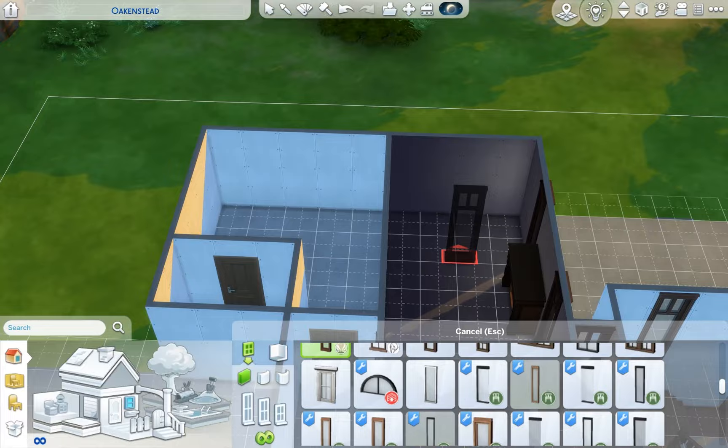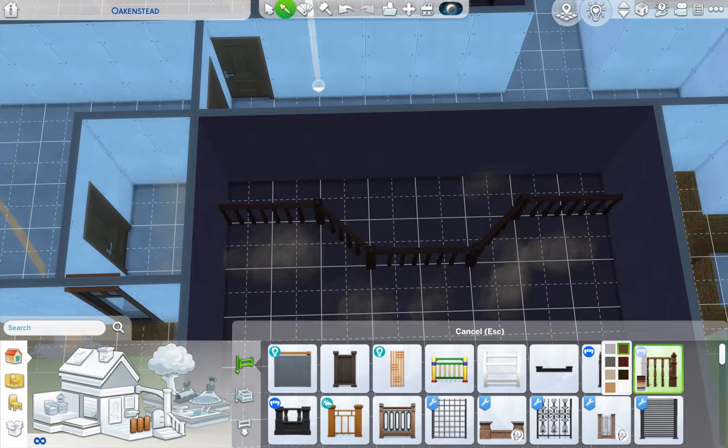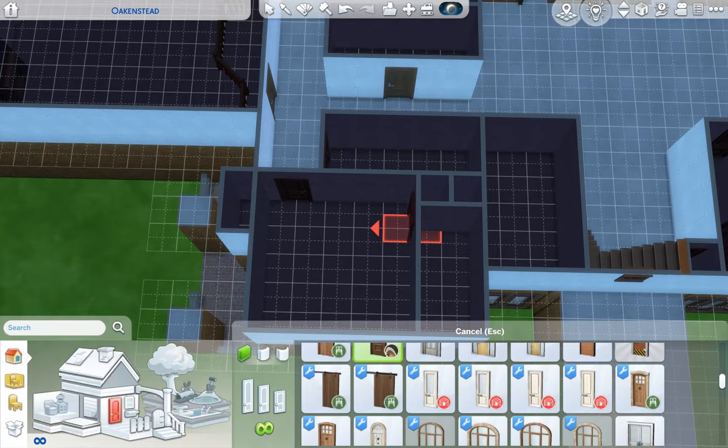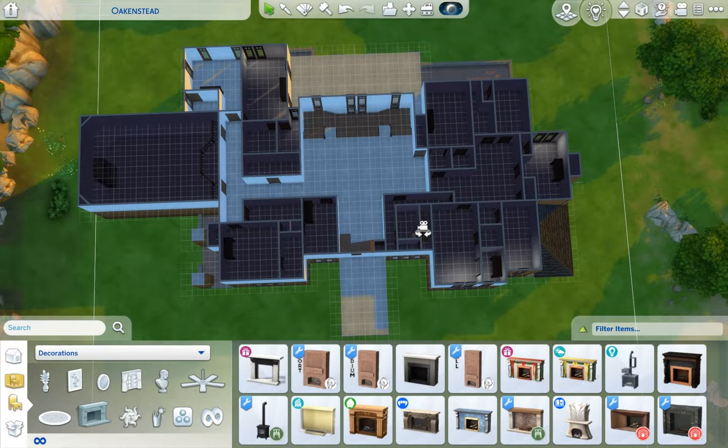I just made the house an actual basement since it's on flat ground. In The Sims 3 I could use the constrain floor elevation cheat and make the basement a walkout, but I don't know how to do that in this game. The Sims 3 was my game — I was such a master at it. In this game I just built to my heart's content; I don't know all the tricks.